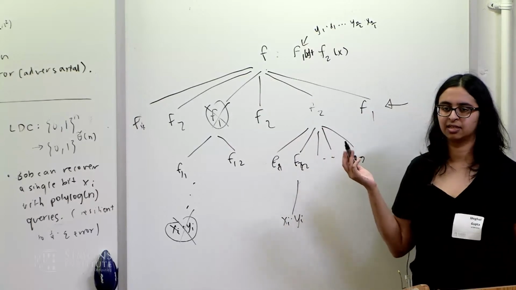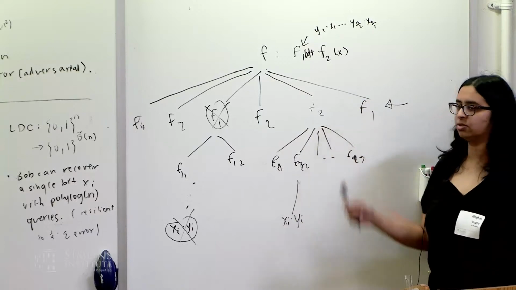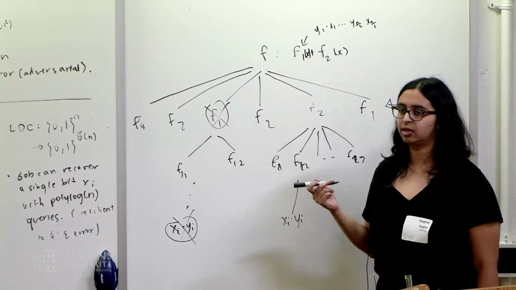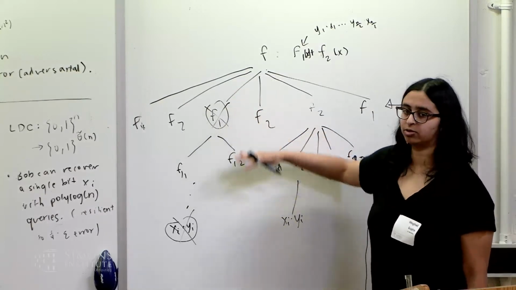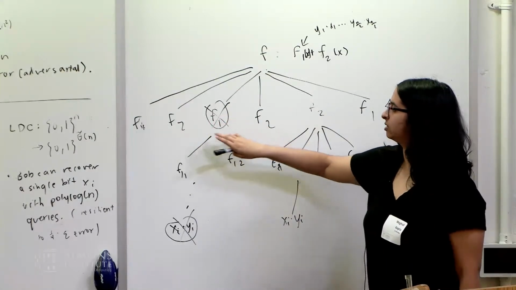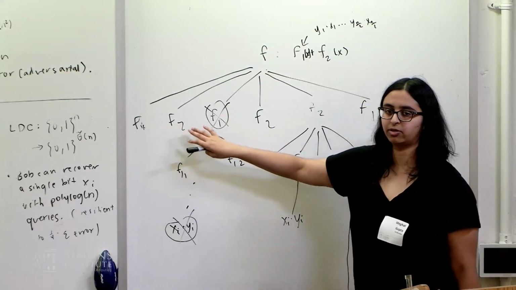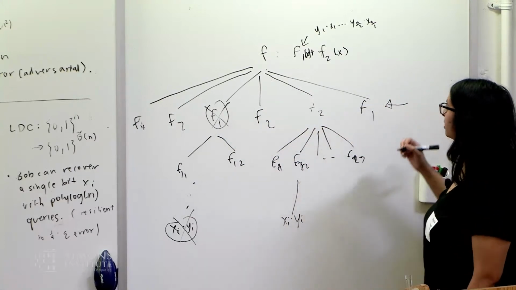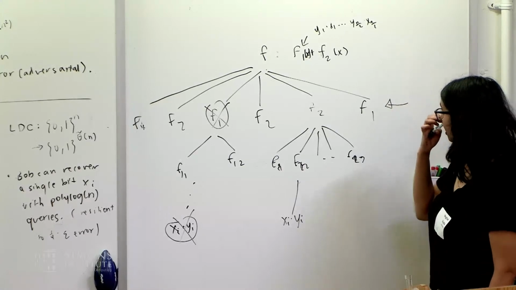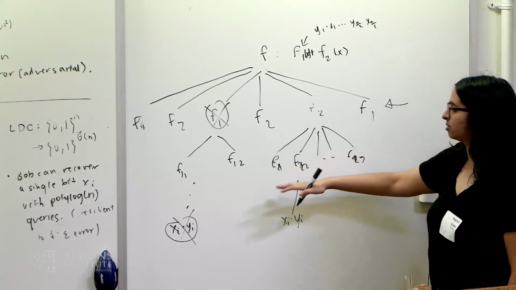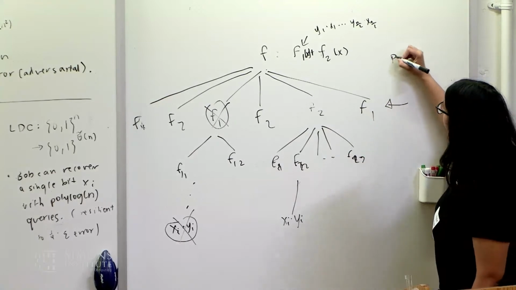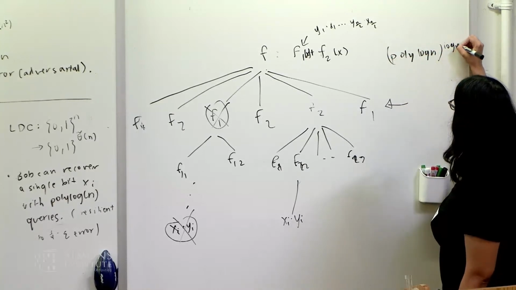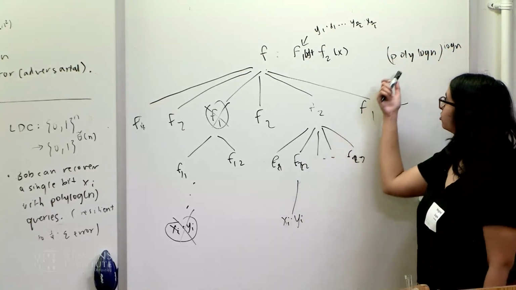Makes sense? Yeah, so if you do the computation out, it turns out that the number of children you need is polylog n in order to guarantee that as you go down through the layers, F1 will be correct and F2 will be correct. The number of leaves you need per layer is polylog n, which would mean that the total number of nodes at the base is polylog n to the power of log n, because the total size of the tree would be this quantity.